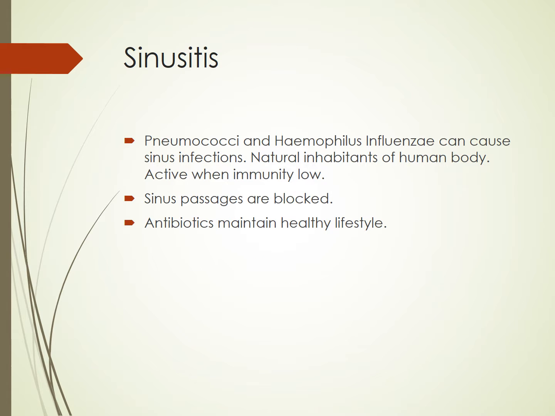So I said in the first couple slides that sinusitis can be caused by something other than the staph or the strep aureus bacteria. Pneumococci and Haemophilus influenzae can cause sinus infections, which are two different bacteria. They are natural inhabitants of our body, and they become more active when our immunity is low.